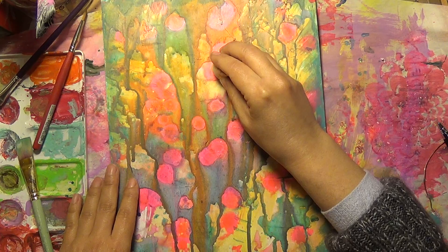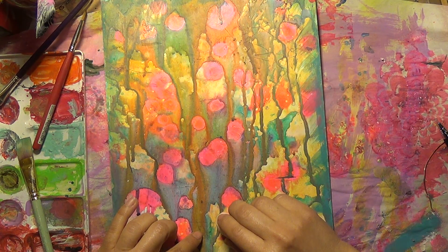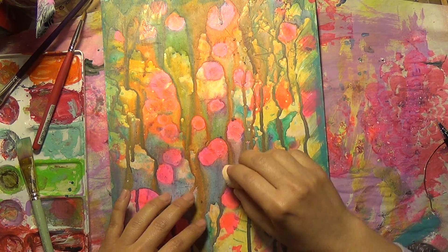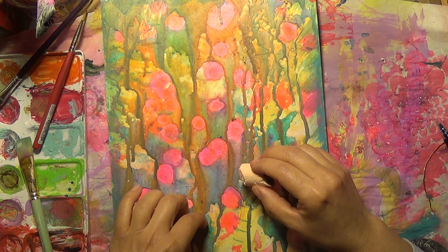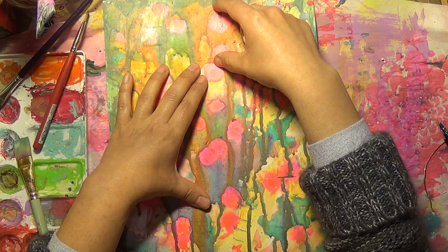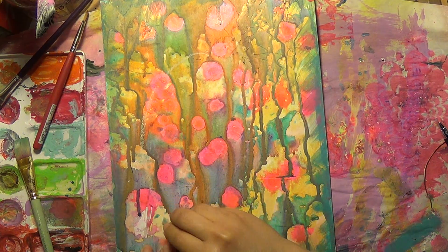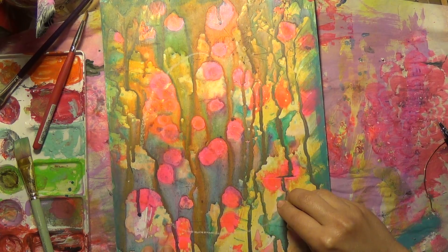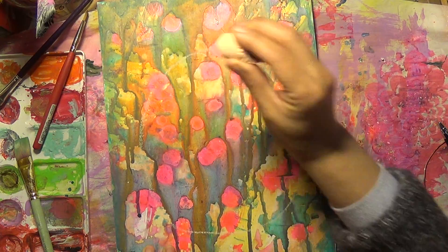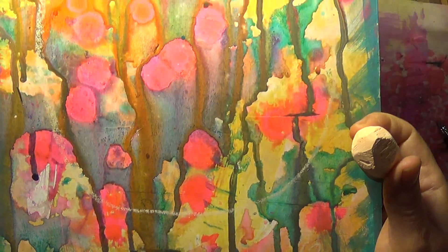Nothing perfect about it. I'm just going to have some fun. I'm going to want his feet here. Like that — I want about that much room. I want him to be fat. I need some room up here. Let's just do this. Good enough — you guys see my line right there? It's good enough for me. I love the idea of using chalk.